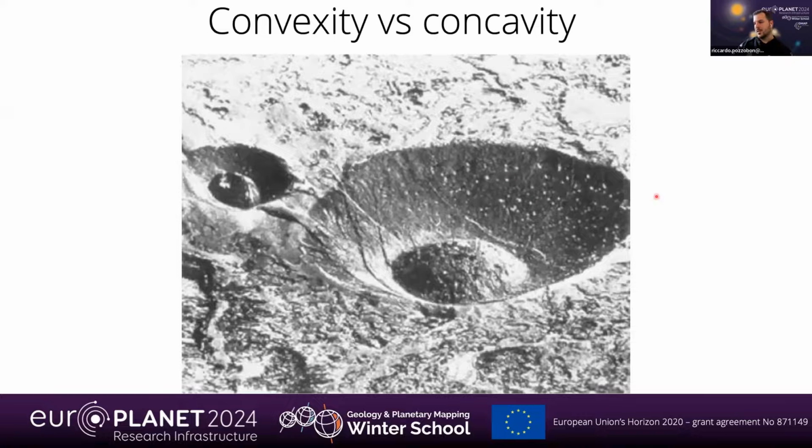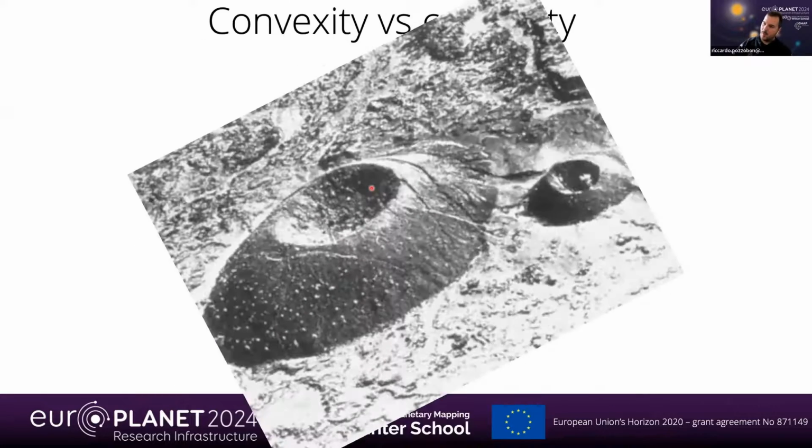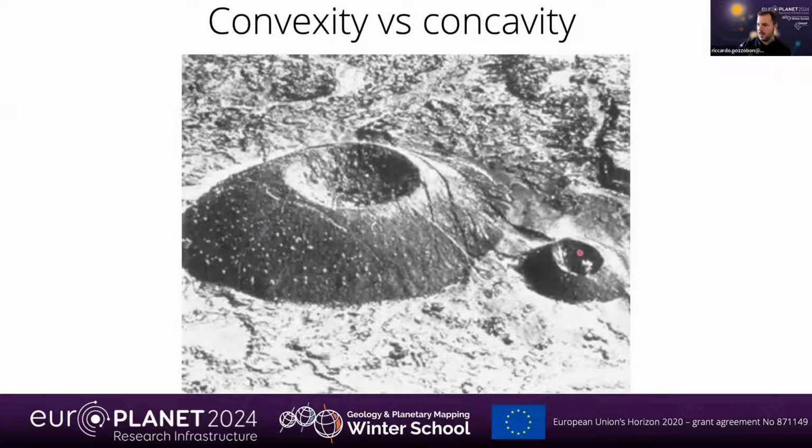So for example, in this case, these may appear as impact craters, but again, if I turn them upside down, we see that actually these are scoria cones, like volcanic edifices on the moon. This happens because in our real life, we are used to having the light source always coming from above. So the sun in everyday life is coming from above. And so when we look at something also on the screen, our brain is already trained to have the light source always from the top.